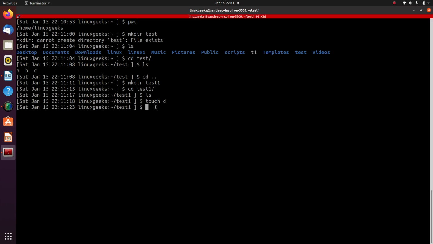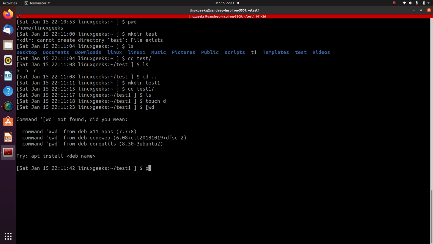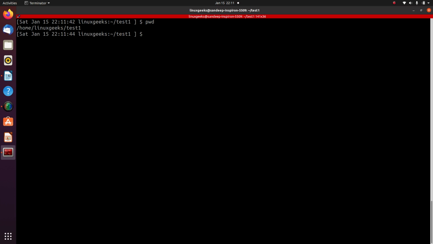Then if I want to go to folder test, there are two ways of going there. Let me show you this way. If I want to go from inside test1, that is one folder back, and then inside test again.